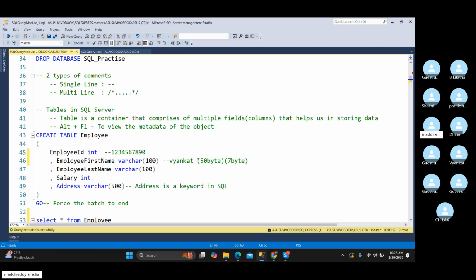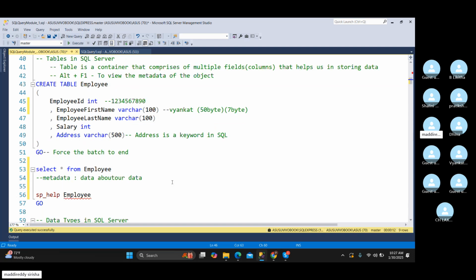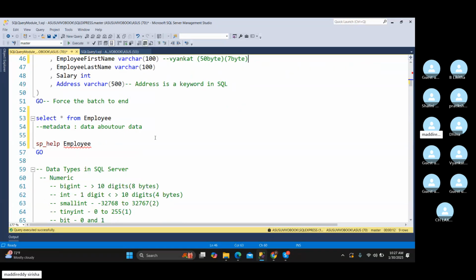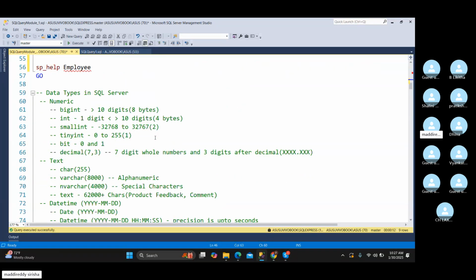1 terabyte, 2 terabyte, there are many types, petabyte and all. So they are renting that server and paying for that storage. If you are wasting that storage, it means we are losing money. That's why learning data types is important. And also while crafting any table, we need to understand which data type we are giving and what character length we are passing. Got it? Shall we start with the data types in SQL?